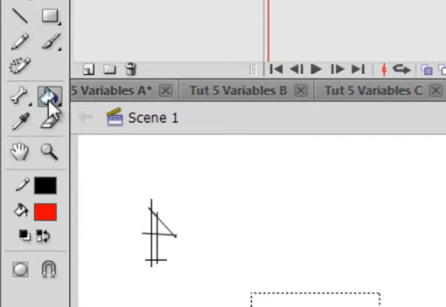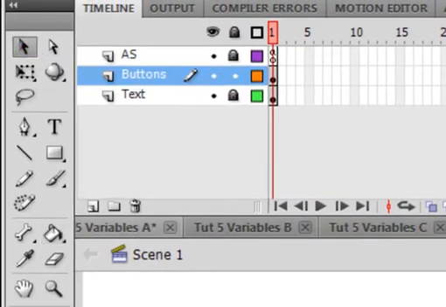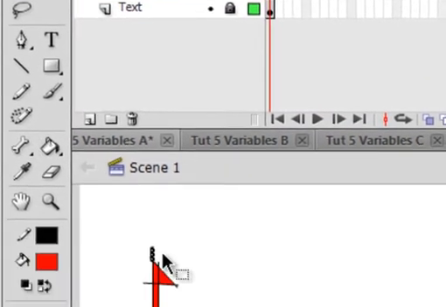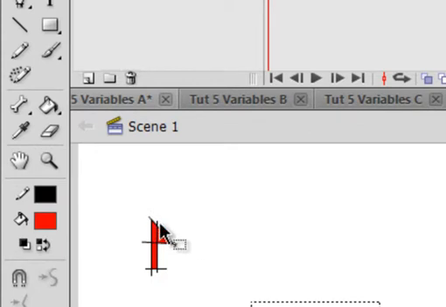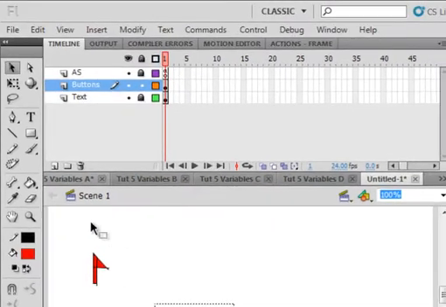Take my fill, I have a red fill, and fill the parts that are my arrow. Pick up my selection tool and just highlight the ends, and you can delete those little tails that are sticking up. Oh, not that one, undo. Delete that, that, no, and we'll delete that, and that'll be enough for now.